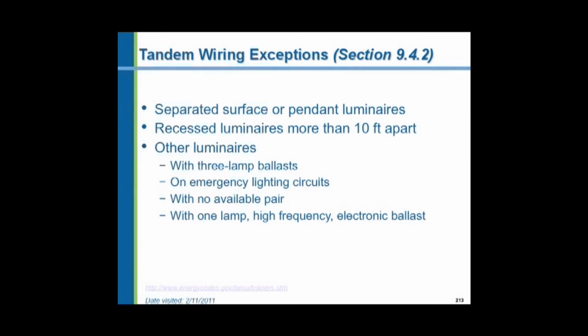There are some exceptions, of course: fixtures that are more than 10 feet apart, pendant luminaires, luminaires with 3-lamp ballasts, if they're possible, emergency lighting with no available pair, or with 1-lamp high-frequency electronic ballast.